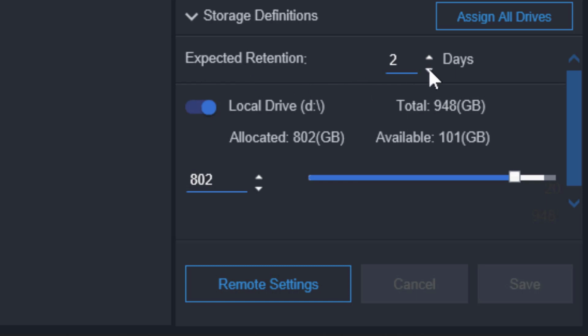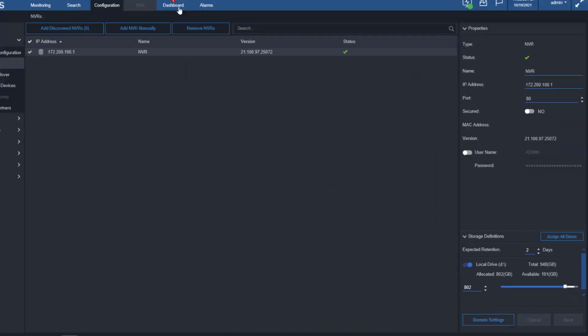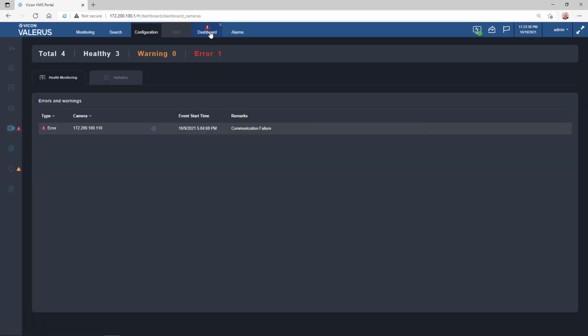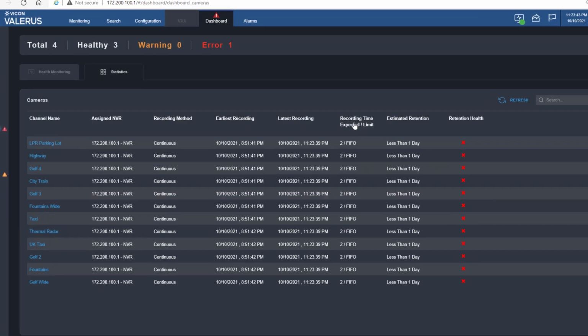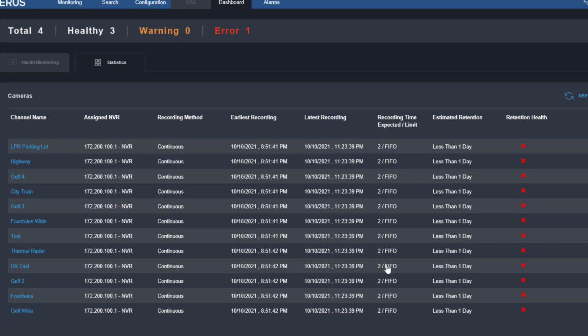And this is where you would put in the number of days that you actually expected to get retention from the system. So that number of days will correlate back to the dashboard in the statistics for this section right here. And then when you look at the dates, you'd be able to see exactly what's going on.